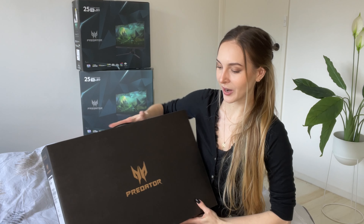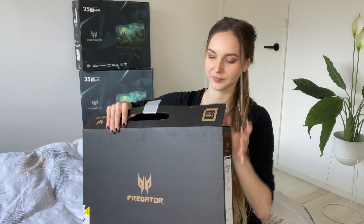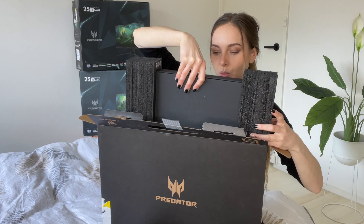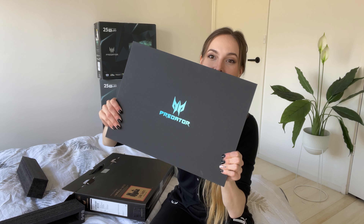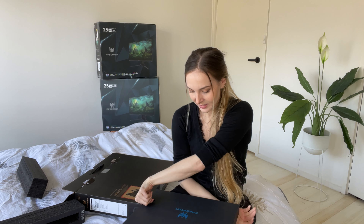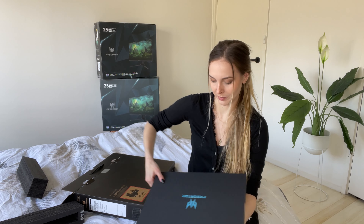So this is the box that it comes in. Looks like it's already gonna be really small, which is cool. So we're gonna go over and open this up. Take a look! That's really nice — a nice blue iridescent kind of logo on the front. This actually feels like a really good box. Very sturdy. So well packaged.